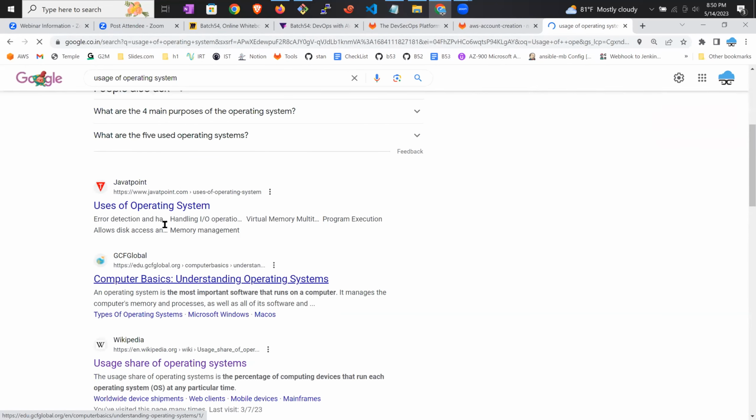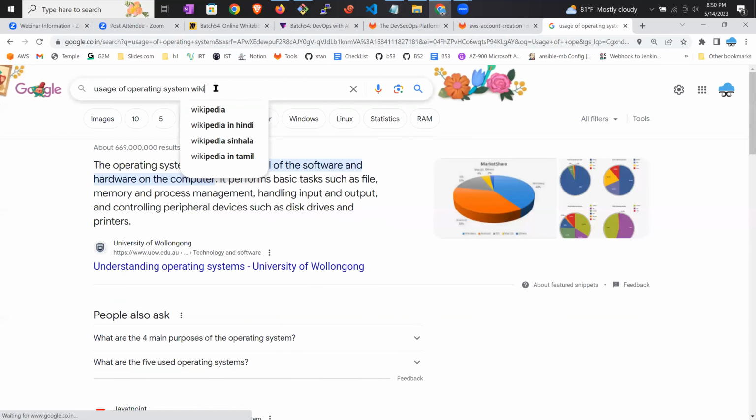Just go with the wiki. So you believe in wiki, right? Usage of operating system, just say Wikipedia.